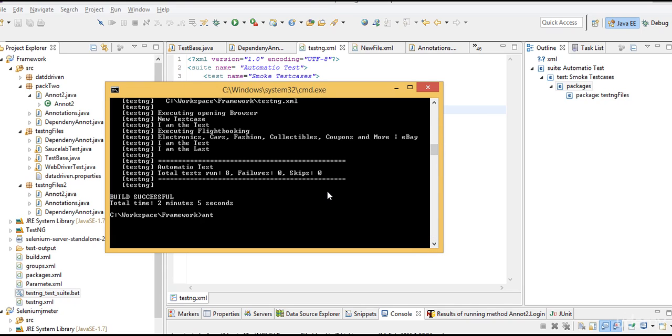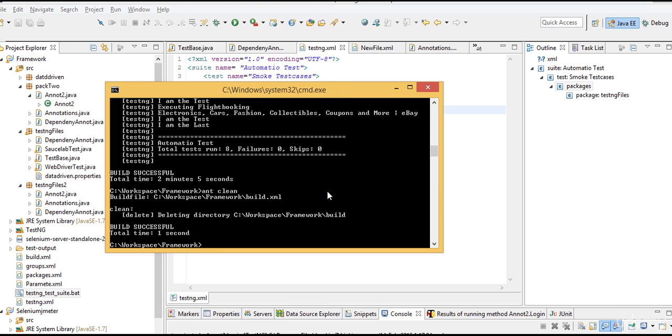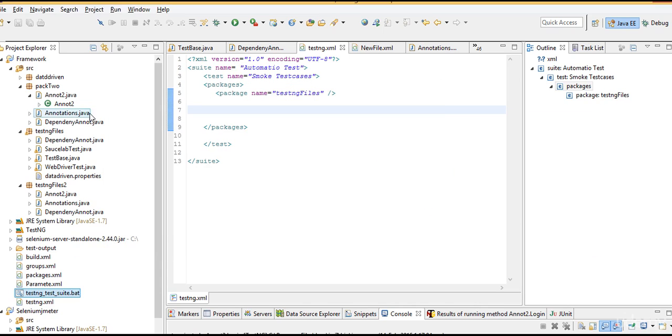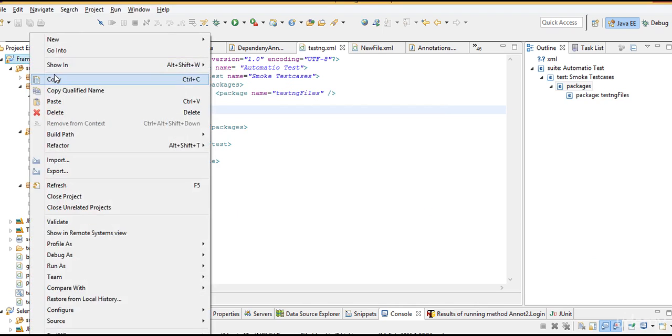One more thing, there is a command called clean which cleans everything. I mean, if there are any temporary directories which get created when you run this project, all these will be deleted and it makes it ready to start execution. Whenever you run it, by default a build folder will be generated when you run your test cases. The results will be stored in the build folder. Let me refresh it.